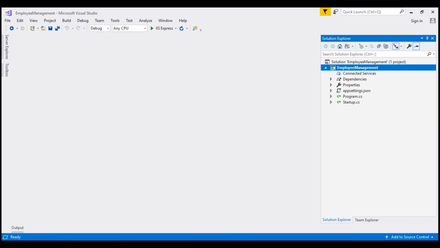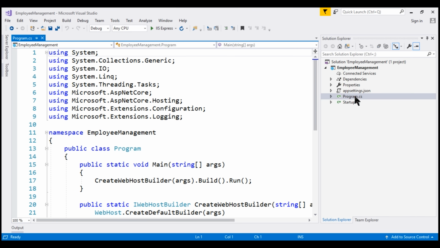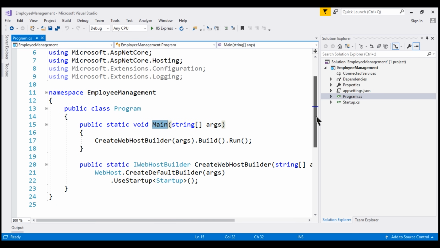This is the ASP.NET Core project that we have generated using the empty project template. Notice within this project, we have a file with name program.cs. And in this file, we have a class program, and within this class, we have this public static void main method. If you have any experience with previous versions of .NET, usually a console application has a program class and then a main method within that program class, which is the entry point for that console application.